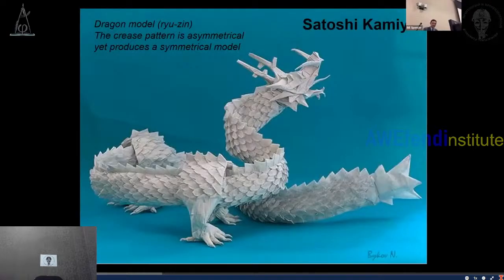And another one that I would like to share with you is the Dragon model by Satoshi Kamiya. And this is one piece of paper, folding on, nothing else. One piece of paper folding on. And you can see where we have reached. You can see how beautiful this is, and the level of detail of the head, the horns, the feet, the claws. And here we have even the scales to make it more realistic. The pattern is not symmetric, but the compound pattern produces a symmetric model. This is also in the Origami Gallery in Japan.